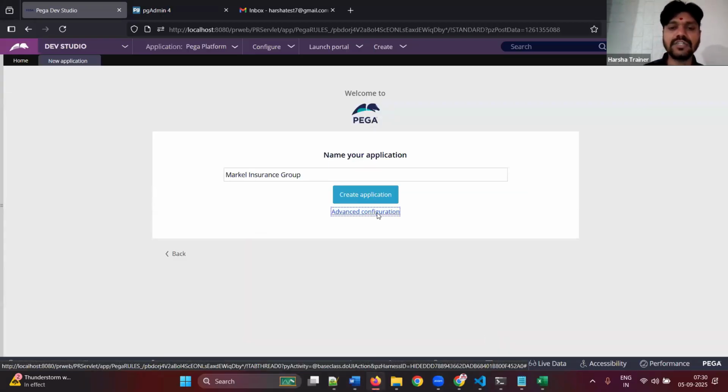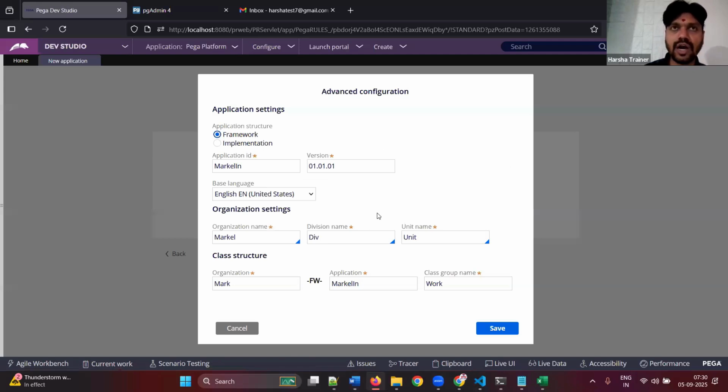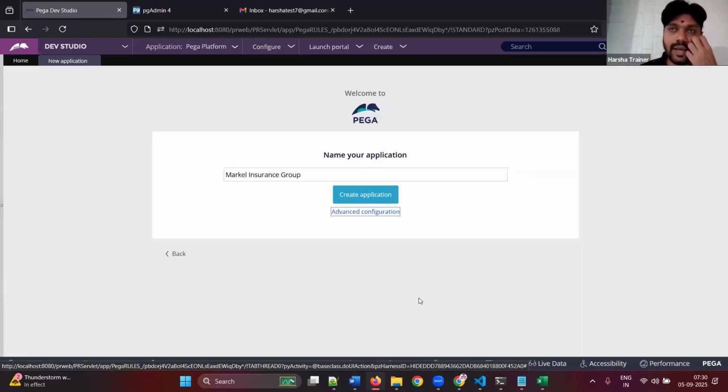And again, click on advanced configuration to cross check whether the options are as chosen. So two things only we have touched in this screen. One is application structure, which we chose as framework. And the second, we provided a name to the organization. It has generated the ID as Mark. Okay, save it. That's what I want.